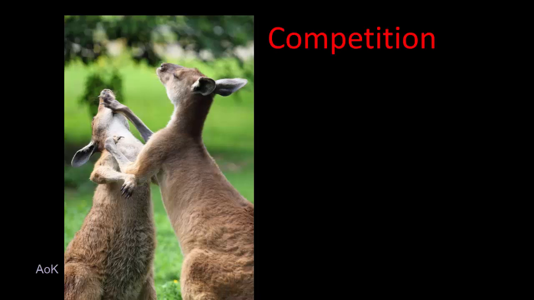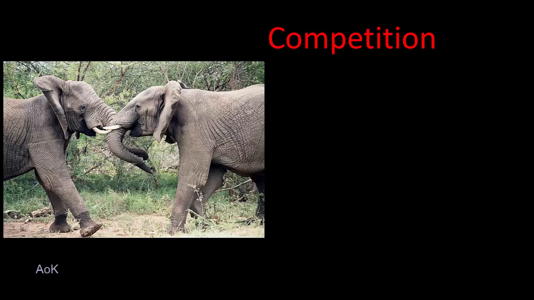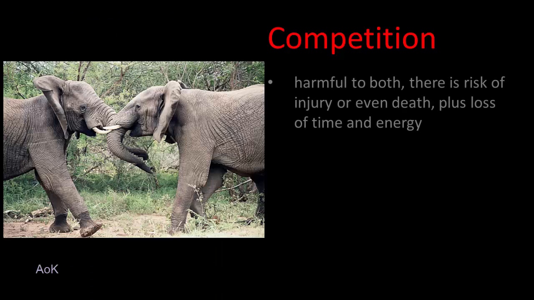Now let's take a look at competition. You may think that competition should be a +1-1 interaction because there's clearly one winner and one loser. However, this is not the case. While when you compete with friends over things like sports or even academics, you may feel like there's a winner. However, in the wild, even the winner is a loser. Why is that? That's because the competition itself can be harmful.